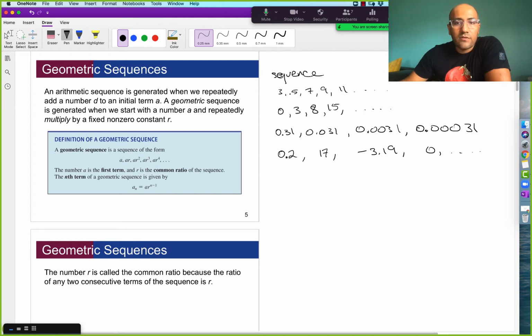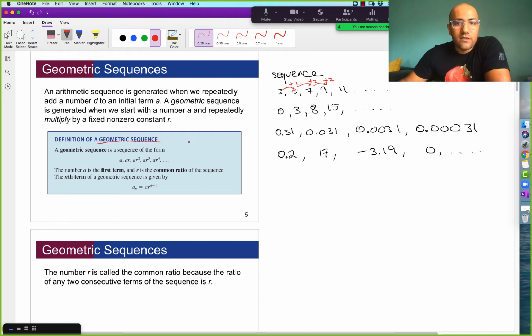So for example, this one qualifies as an arithmetic sequence. The odd numbers starting at 3, I didn't start at 1. Look, we always add 2 every term. To get to the next one, we add 2. To get to the next one, we add 2. To get to the next one, we add 2. So this happens to be a sequence that fits a particular pattern, an arithmetic sequence, and we worked with those yesterday. Another common one is geometric sequences.